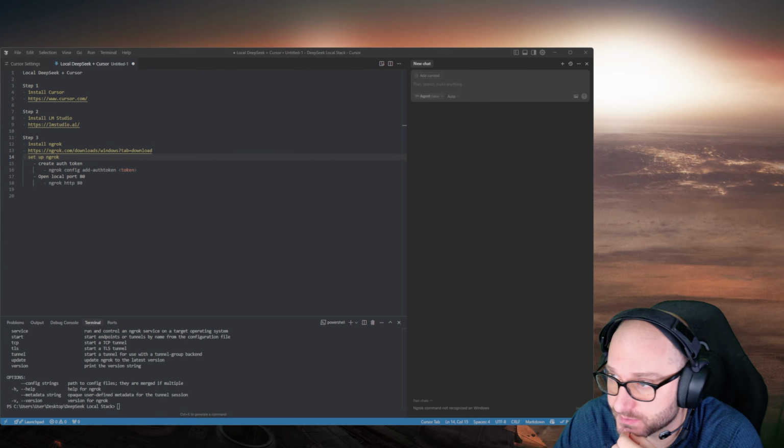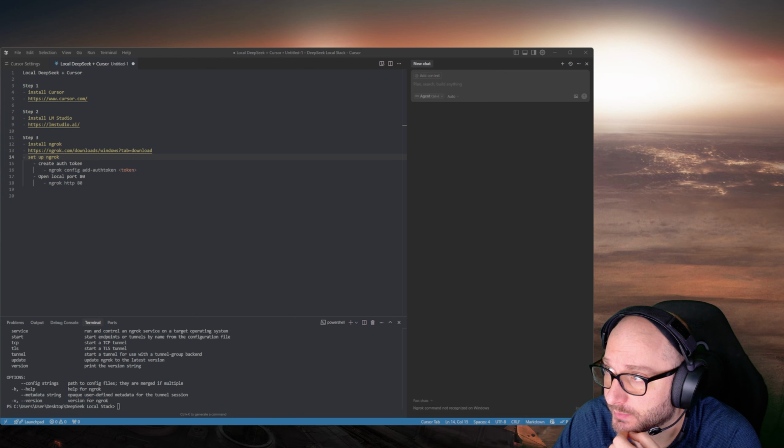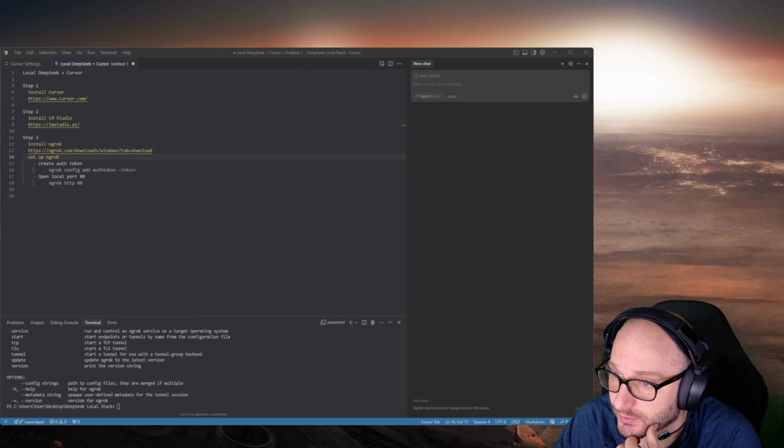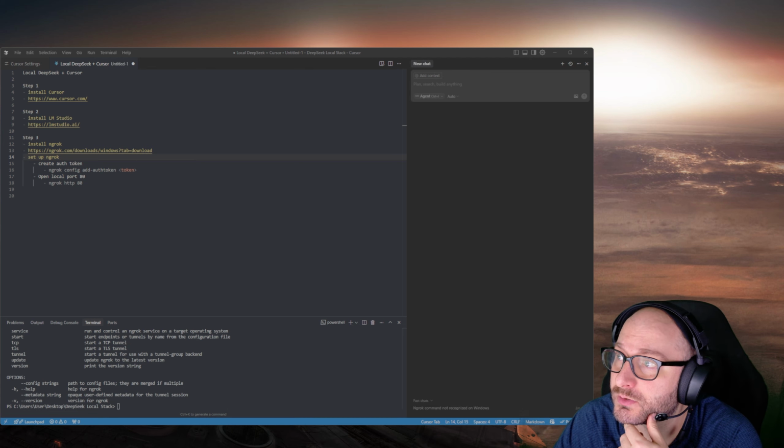Our next steps. What you're gonna come in just directly from the ngrok setup when you download the program, is that we are going to add in our auth token. I'm just running over to grab that now. Nope.